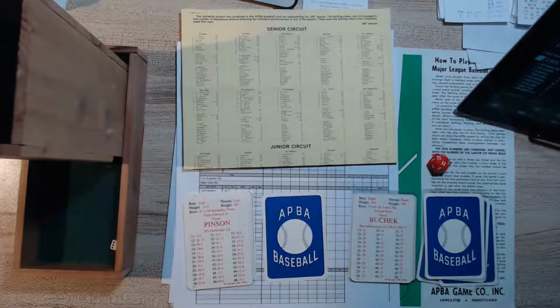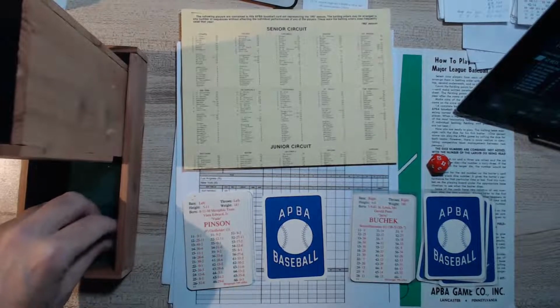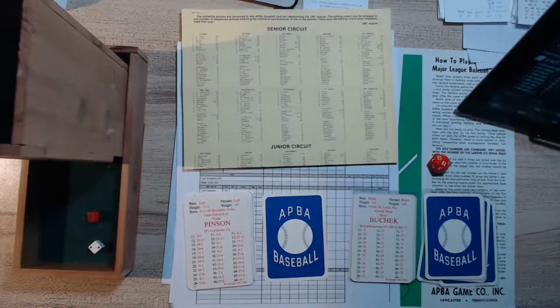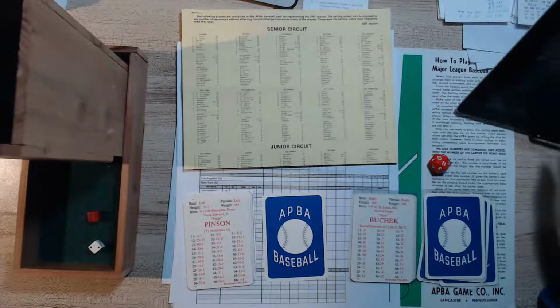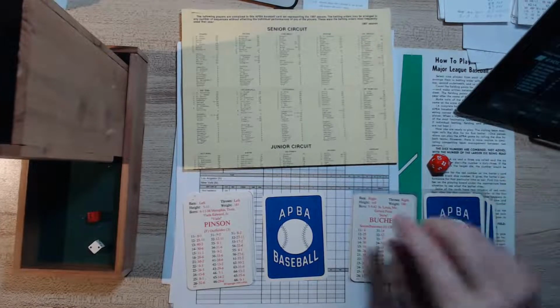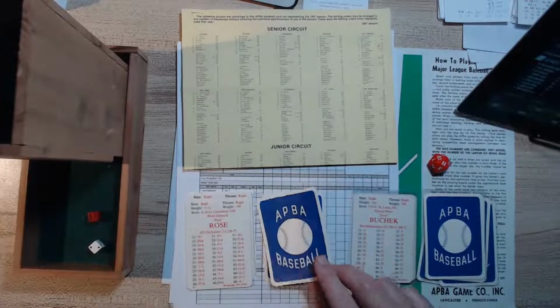Oh, that's a 66. That's going to be extra bases, most likely, and that's going to be in the gap. Roll to the wall, bounces off the wall. They're going to wave Robinson home, and Pinson is going for third, and he's in at third with a triple. Just like that, it's 2-1 with the tying run at third base, and up comes Pete Rose.